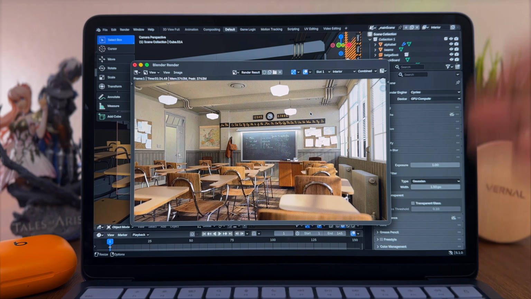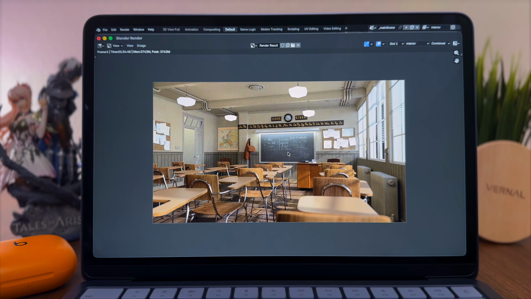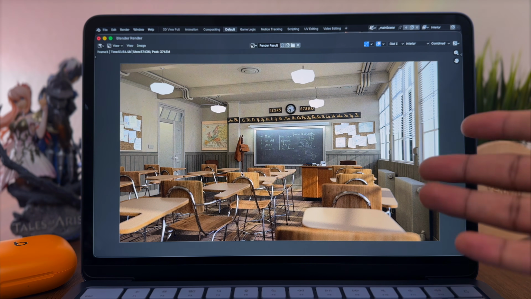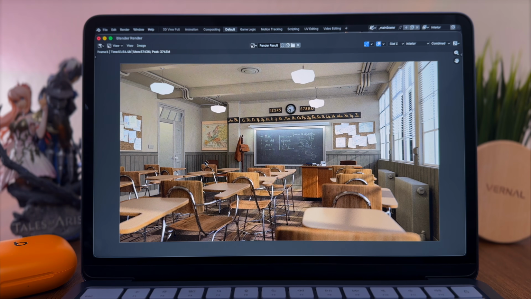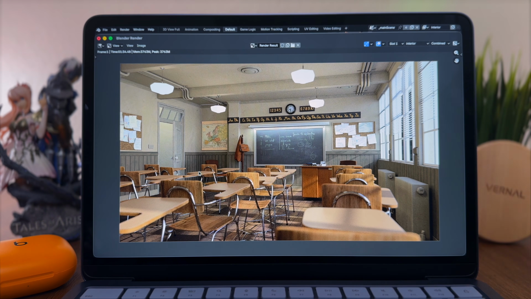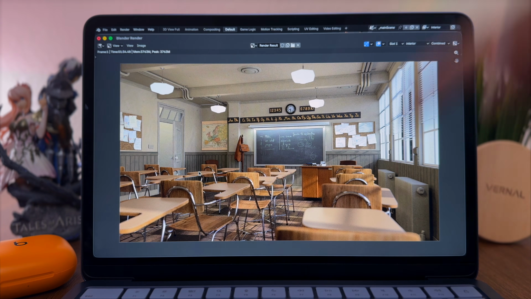But the GPU can actually render for a project, as long as it's not the junk shop project. So if you have a project similar to the classroom scene, and by the way, this classroom scene is a high quality scene, with all of these objects modeled, and then this whole class. If you are just learning Blender and your goal is to achieve something like what we are seeing right now, I think this is excellent. By the time you get to that, you probably have clients knocking at your door already, so you might as well then upgrade to the MacBook Pro or the MacBook Air. With the MacBook Neo, you can 100% do it.